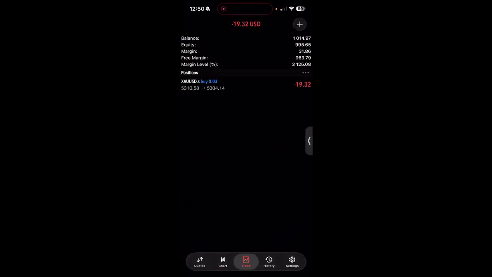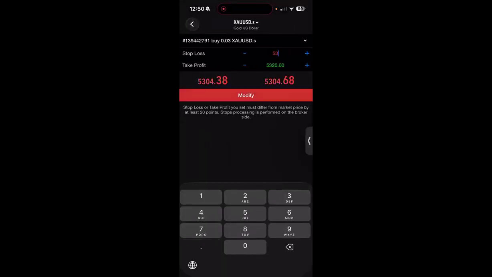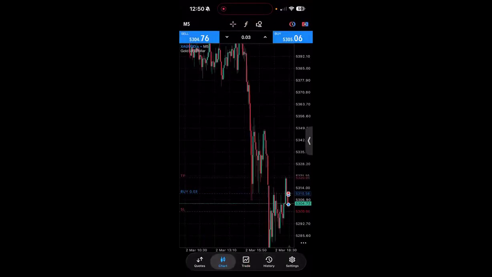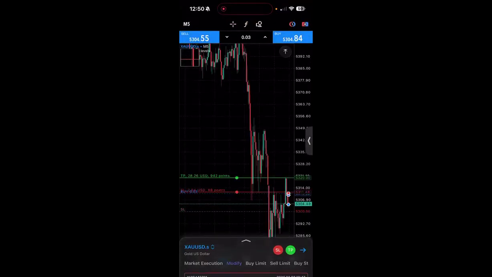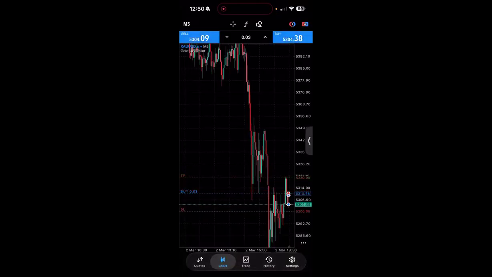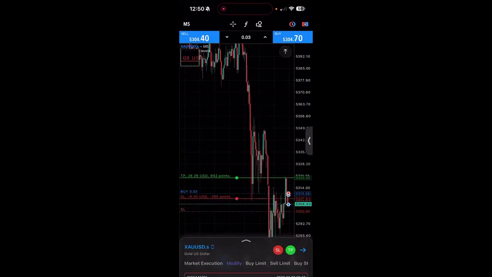You can also do it the manual way. You can click modify position and literally type in your entry price. Say I entered at 50, but that way takes longer. When it comes to gold, you literally just drag it up and then modify. Any questions about that? Even though I've gone through that pretty quickly, you can now see how to move your stop loss to break even, which is just drag it and click modify.